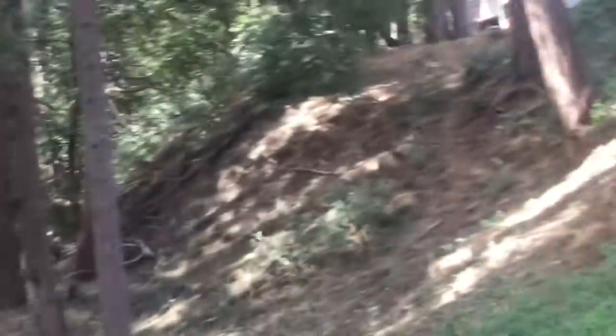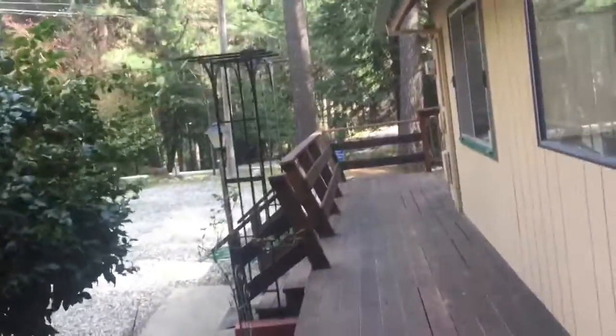Coming around the side here, there's another walkway going down. The soil must be pretty stable; it's probably been like this for some time. There's a rock wall here and a dinner bell. I guess this little area here is for wood storage. You've got a breezeway in between going into the garage.